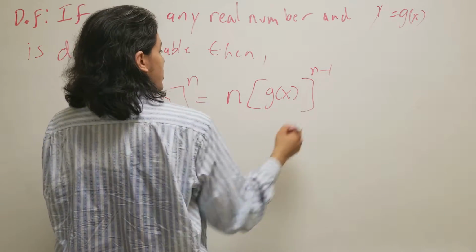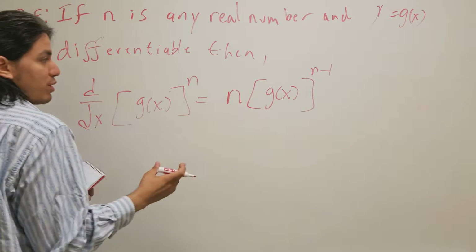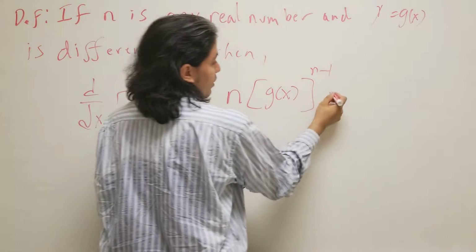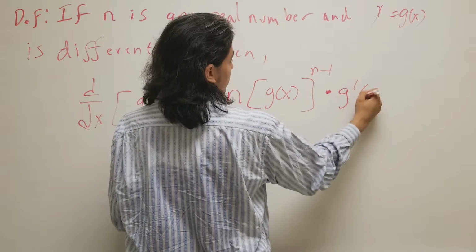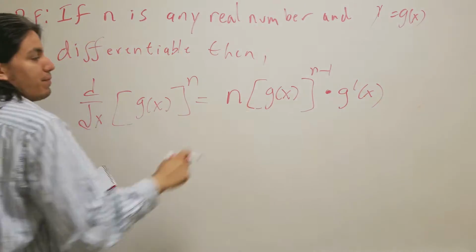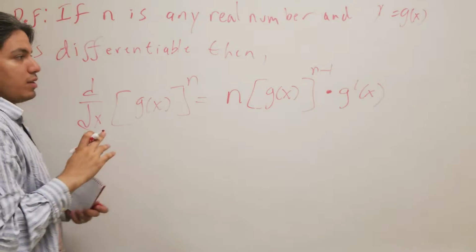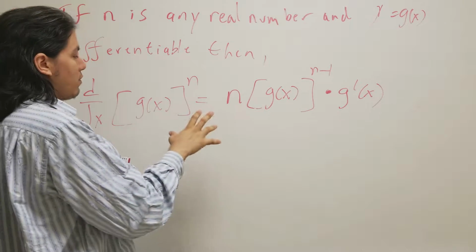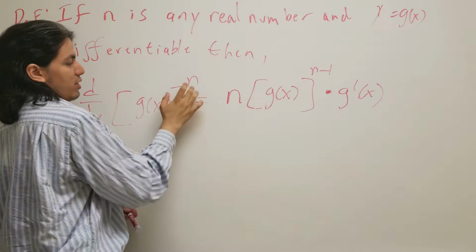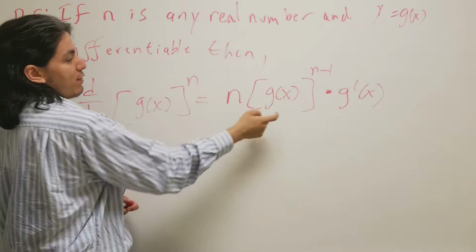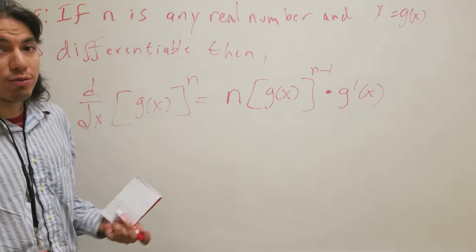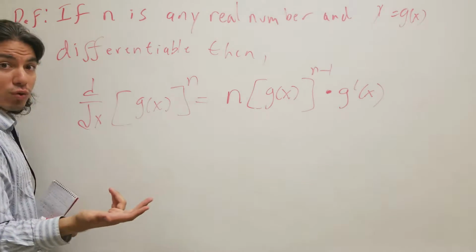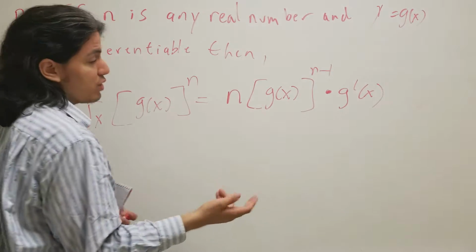But what we learned recently about the chain rule is, remember, it's 2 and 1. So do the outer, but that's being multiplied by the derivative of the inner. See that? That's the idea of combining two derivatives, where you have the outer function here, the power rule, and then you have the inner function, which could have been a product rule, it could have been a quotient rule even, depending on whatever the situation is.